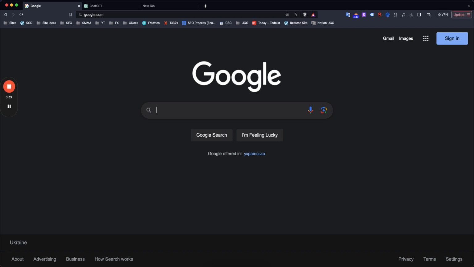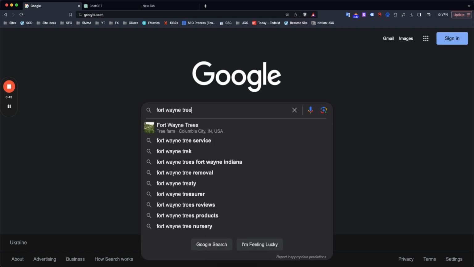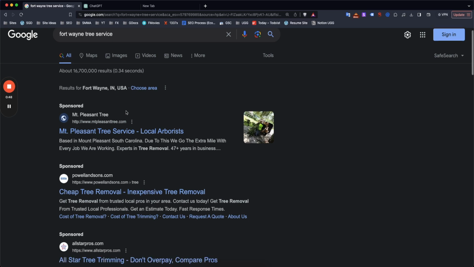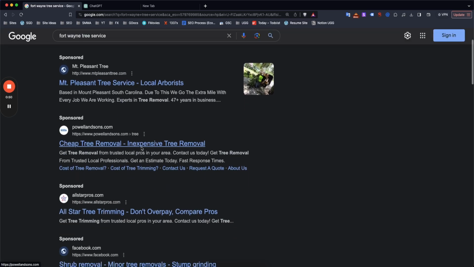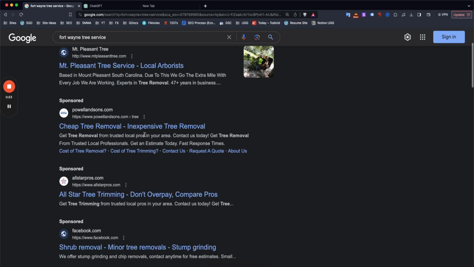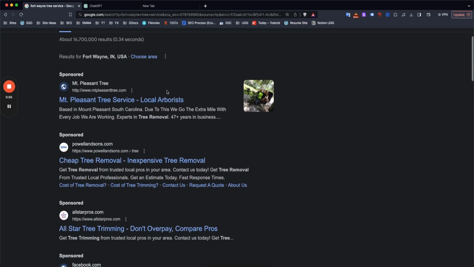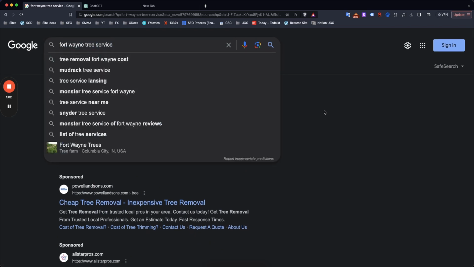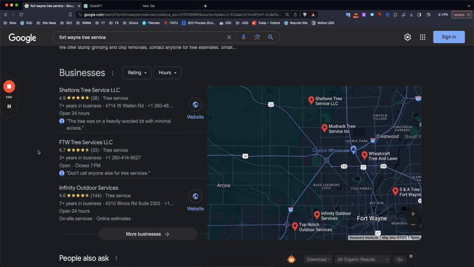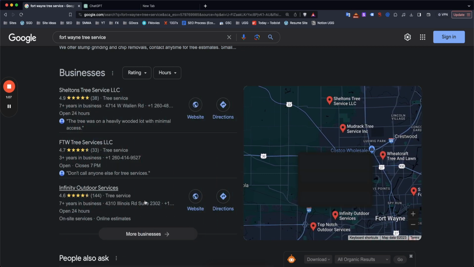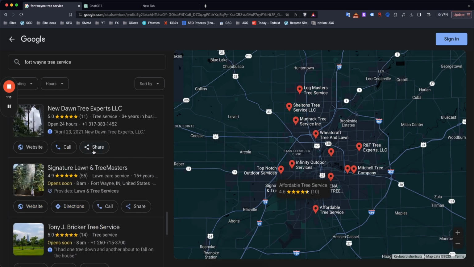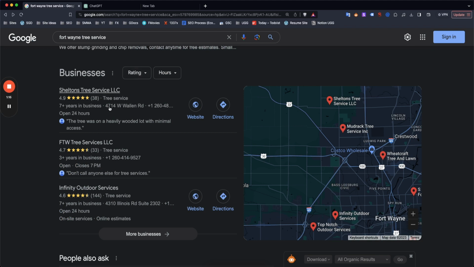The reason for that is if you search, for example, Fort Wayne Tree Service, or search locations for any tree service anywhere in the US, you're going to get ads. The first four results are Google Ads results, so these people are getting the lion's share of traffic for people searching for Fort Wayne Tree Service. Then you've got the Google Maps pack, which nobody is running ads in, but typically you'll see a sponsored post for one of these tree service companies running ads.